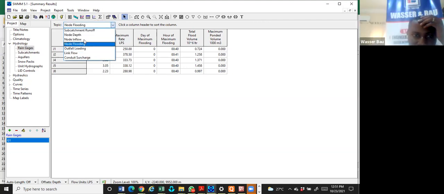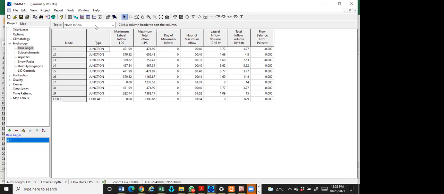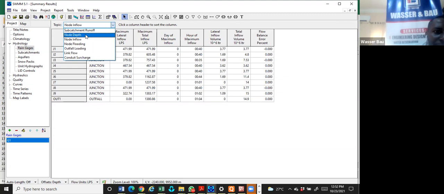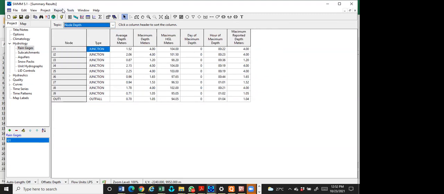So you will be clicking on all of them. Inflow, depending on the one you want to make sense out of. But for now, we've not really gotten to this level, so some of us will not understand it. But a hydraulic engineer looks at all these things, he will make sense out of it. So you can click each of them and paste them in your Excel. Then let's go to the next, so I can close it.